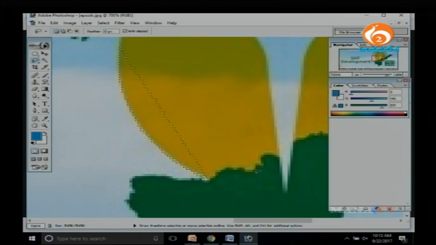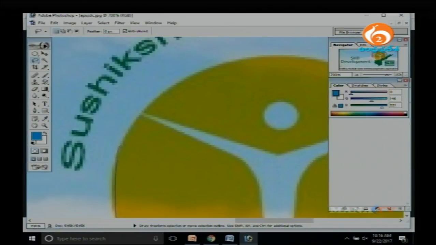See, so this is how you do it. Though I have left the left mouse button, it got selected. So never ever leave the left mouse button. Keep doing it. Just press once and start doing it. All right. Never leave the left mouse button, because if you leave the left mouse button, the selection will get selected.